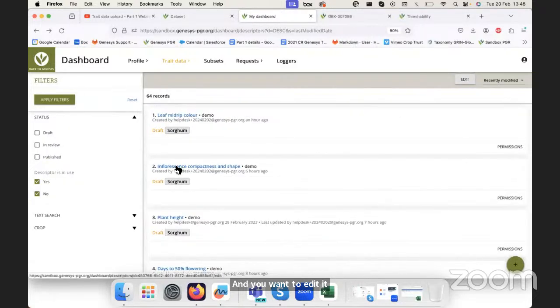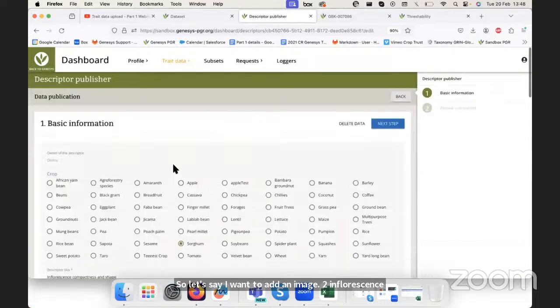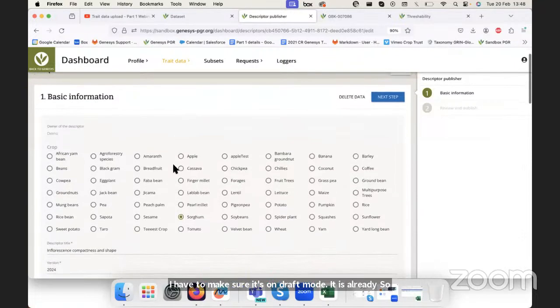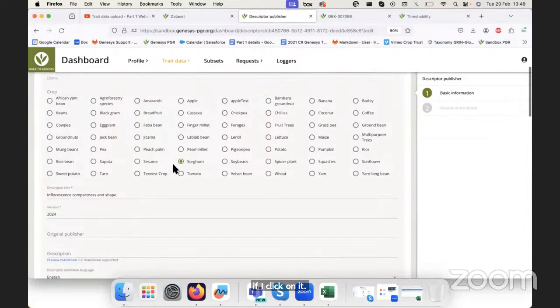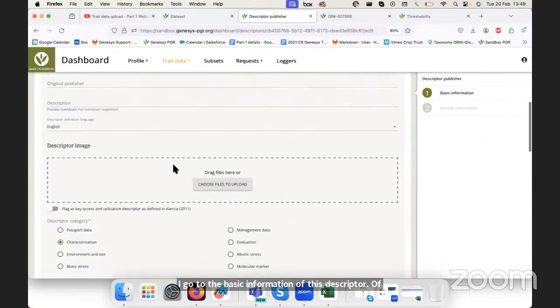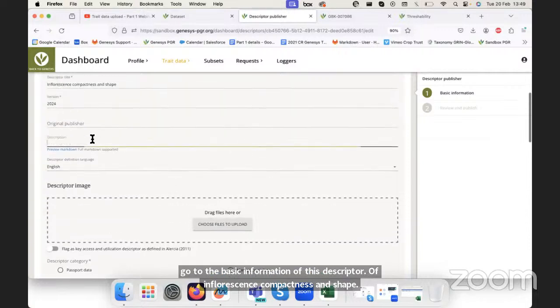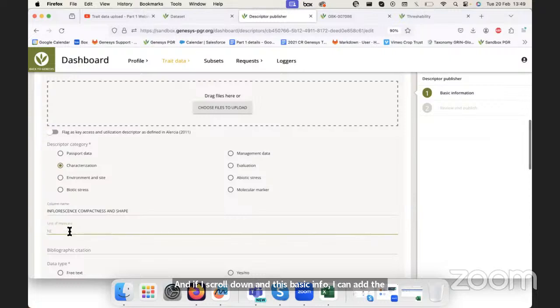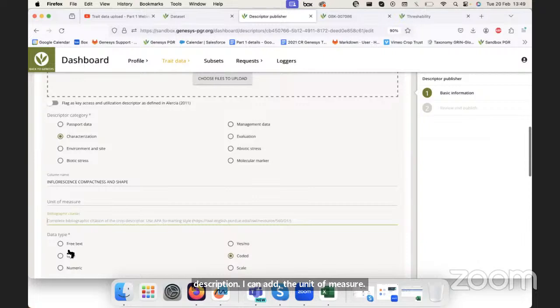So let's say I want to add an image to inflorescence compactness and shape. I have to make sure it's in draft mode. It is already. So if I click on it, I go to the basic information of this descriptor of inflorescence compactness and shape. And if I scroll down in this basic info, I can add the description. I can add the unit of measure, the citation, where this descriptor is defined.